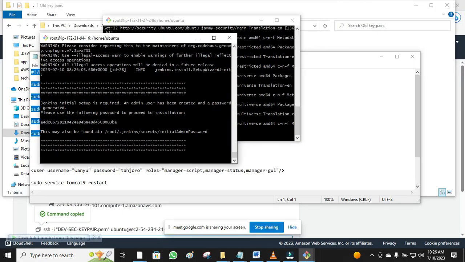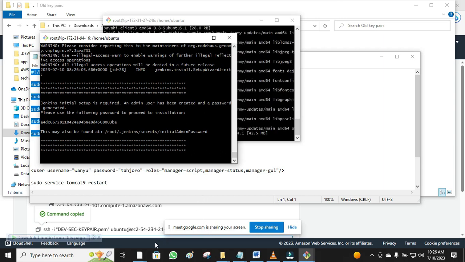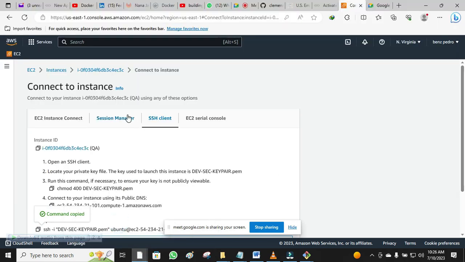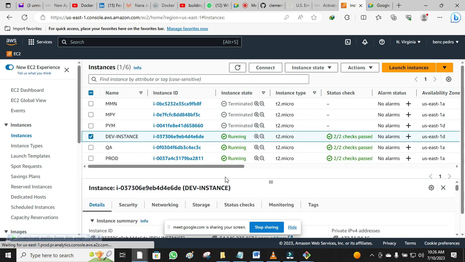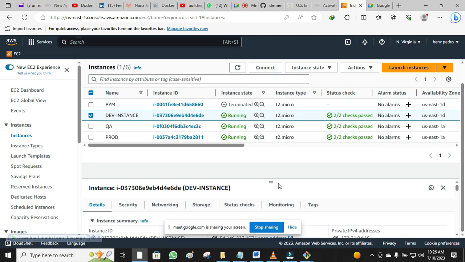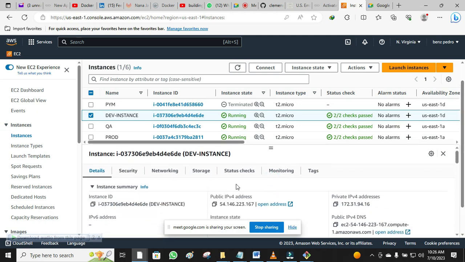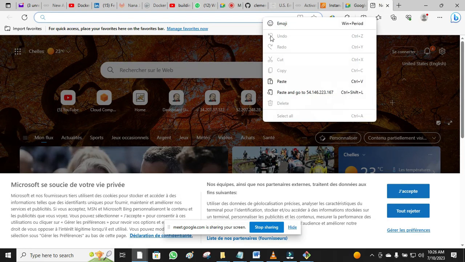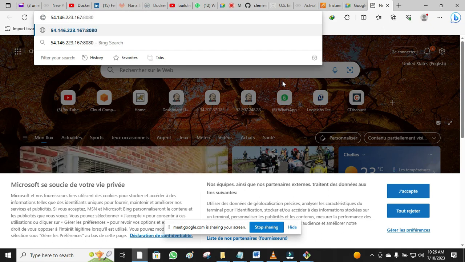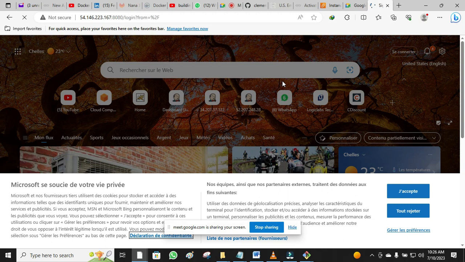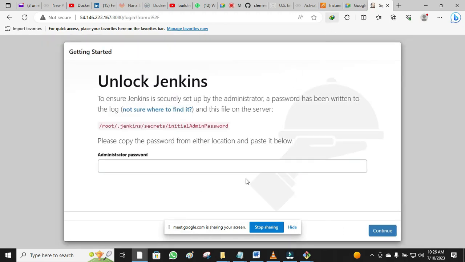Jenkins has installed, and we need to configure Jenkins and enter its server. So we come to our instances and we take the IP of the Jenkins server. And because we know that Jenkins runs on port 8080, we are in.